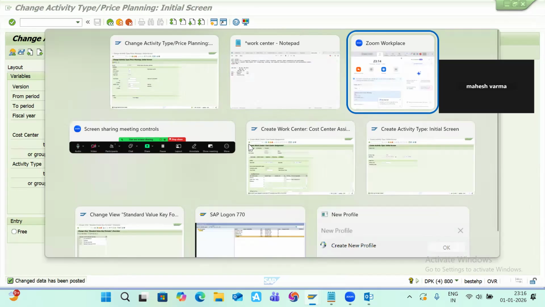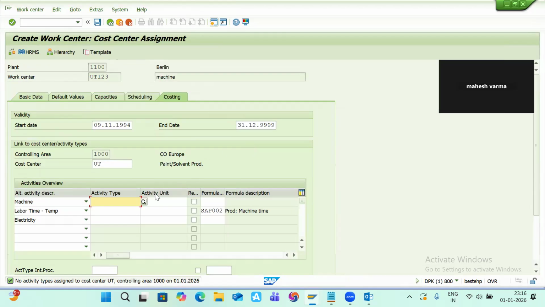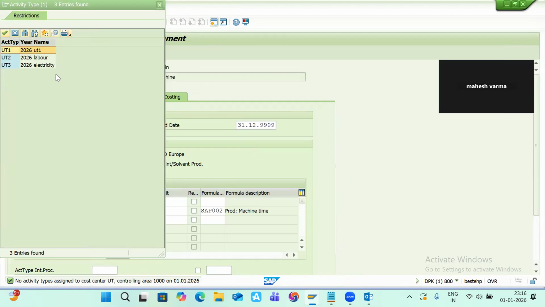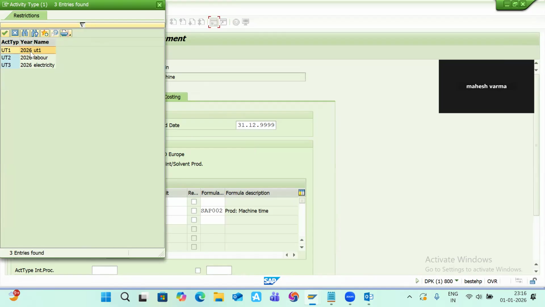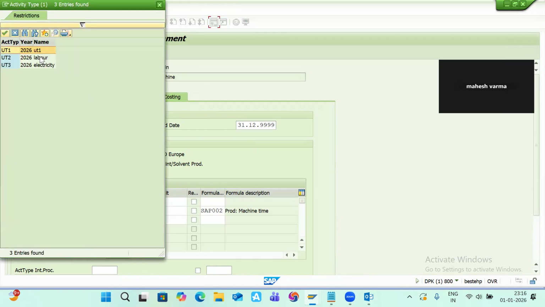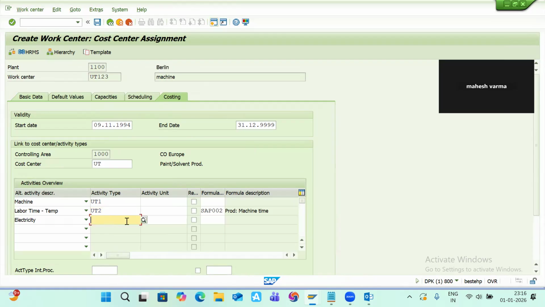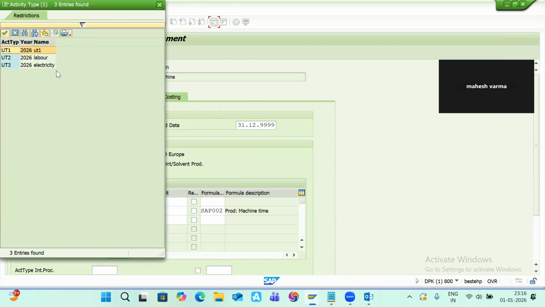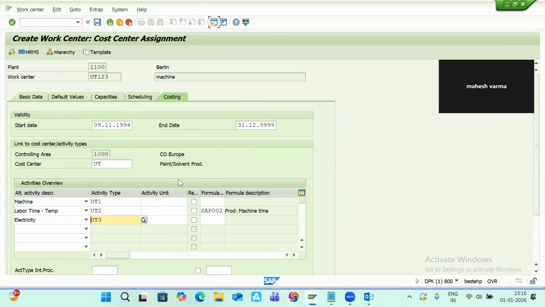Come back to the work center and click here. Now it will allow. I'm providing the activity types: UT1, for labor I'm giving UT2, and for electricity I'm giving UT3.